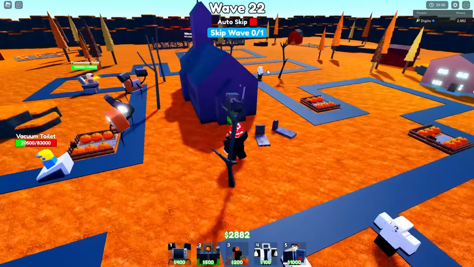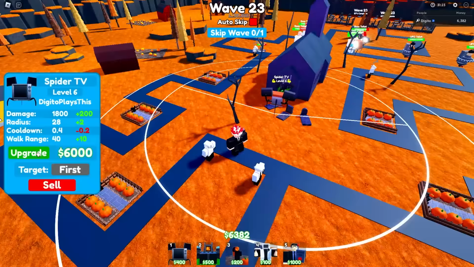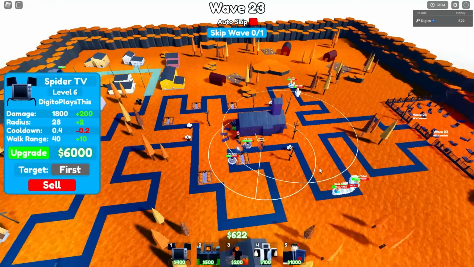Okay. Hey, yo, what? Even a flamethrower toilet? Bro, what's going on in this game? And then now we're on wave 23. I'm going to go ahead and upgrade my Spire TV to the max level. So look at that. Has super insane range, super insane damage. Everything should be taken care of there. So that should be pretty good.